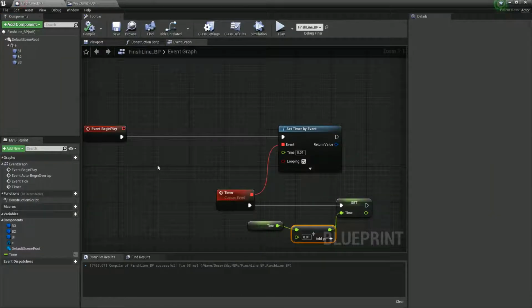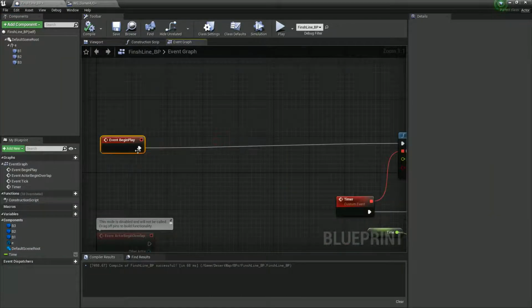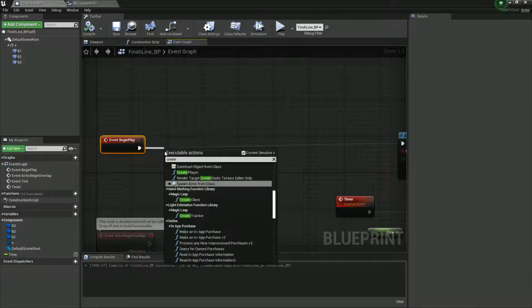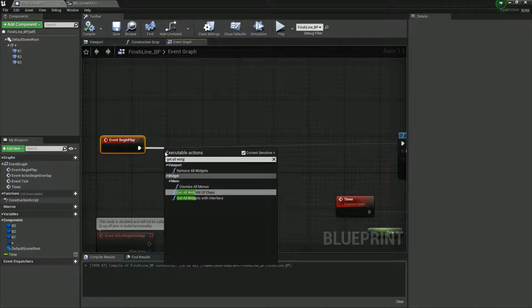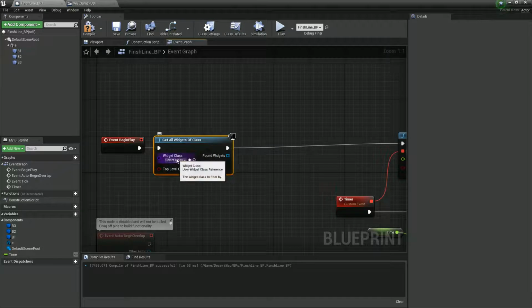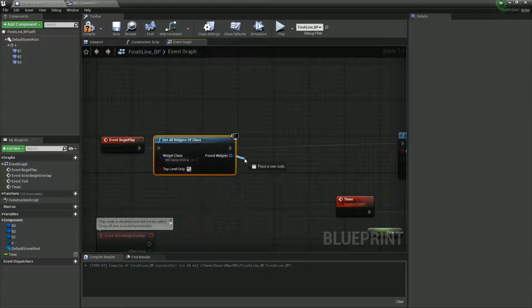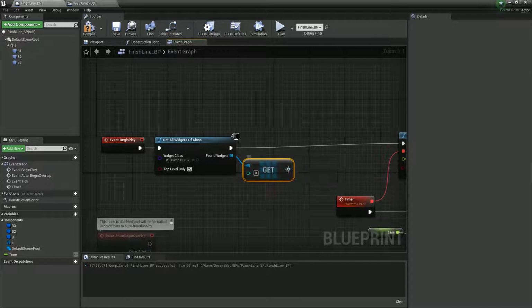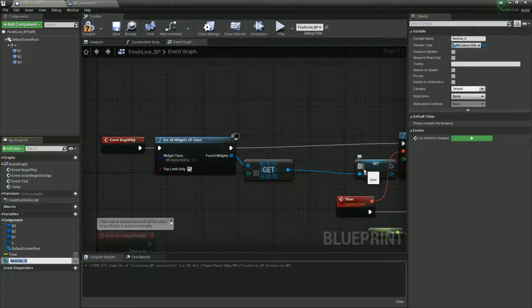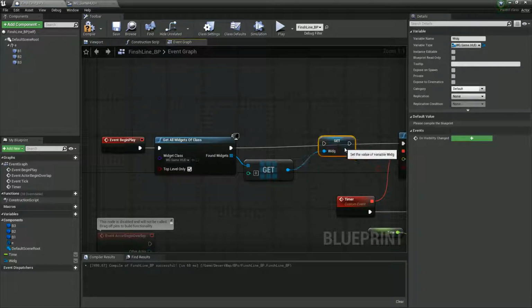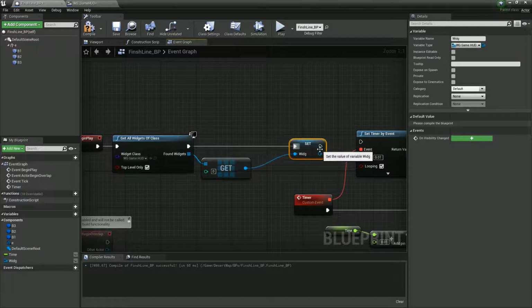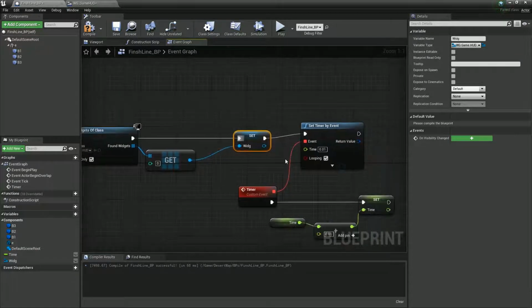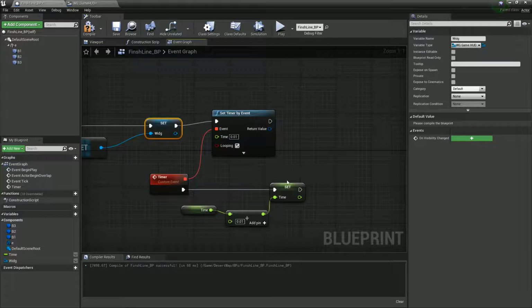And we're going to need to speak to this. So actually, right at the start, before we even do that, I don't know why we're creating the widget, it's probably on the character. So let's not create the widget, sorry, let's get all widgets of class. And there's only going to be one of this widget. So we're just going to get a copy, and then promote this to a variable. I know I'm flying through this quite fast, but you will have the ability to pause my screen and follow the buttons, but I'm trying to explain as I'm going. Alright, so now we're getting the widget, that's all good.